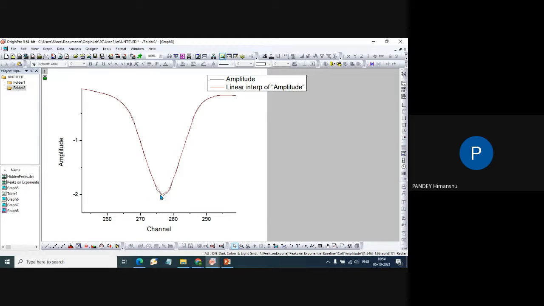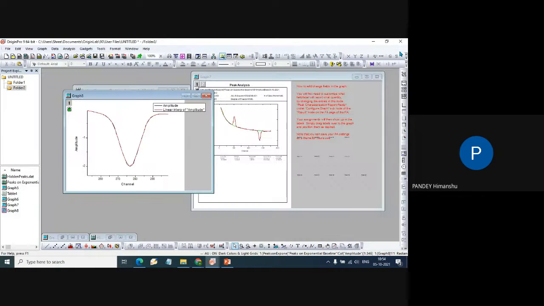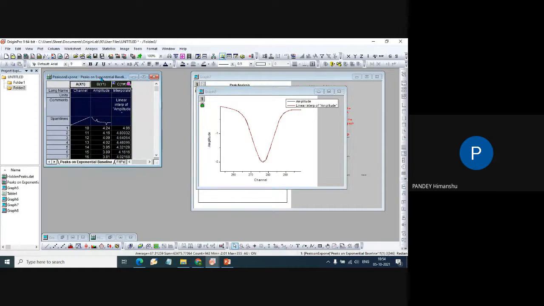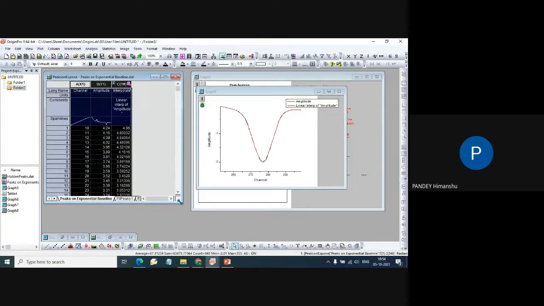Red is now at an interval of 2, and the black one was at an interval of 1, which means that technically the smaller the step size, the better quality of the data you will get. Basically, my point was that one can generate more data points. But you should not do it for generating your data from a research point of view. This is for fitting purposes. So this is the data interpolation.